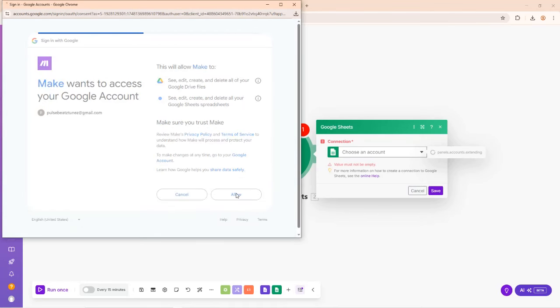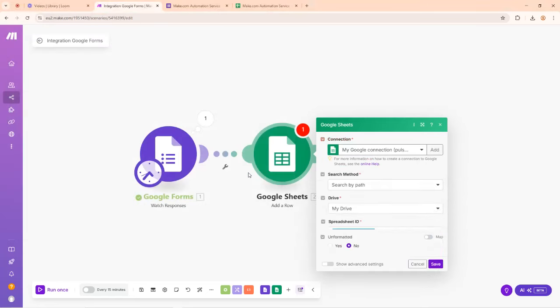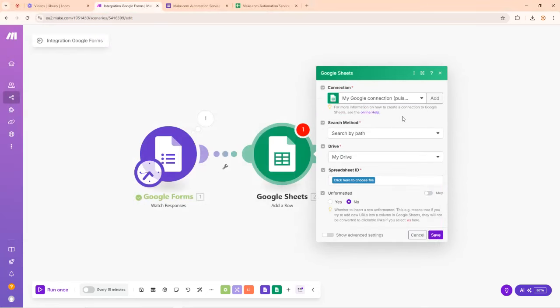Okay, because we are giving Google access for Make to be able to do things in our Google Sheet. So next is to specify where our Google Sheet is located. It's going to be in our drive, and if you come here, you're going to see the name of the form that we actually have to work with. The sheet that we want to work with is the make.com automation sheet. This is the Google Sheet here.